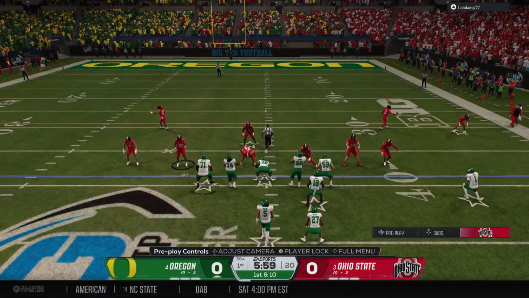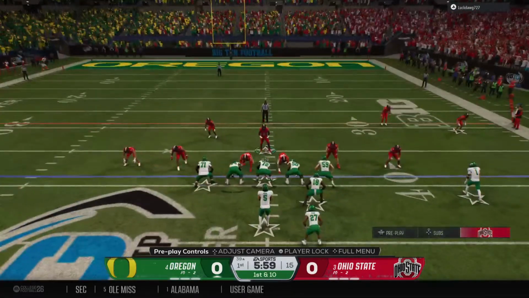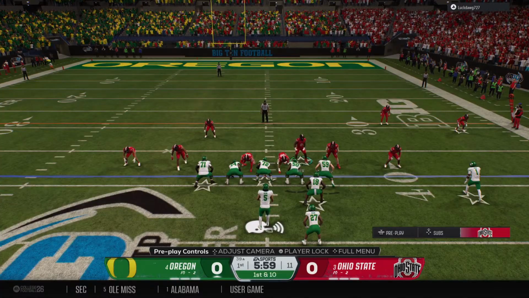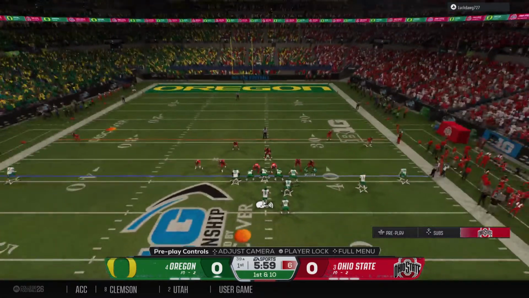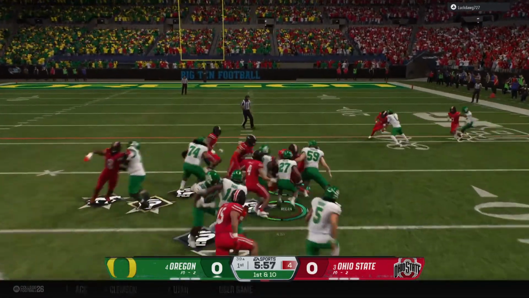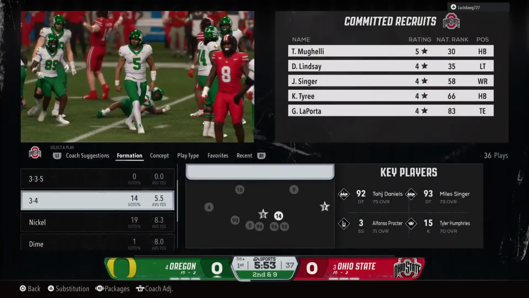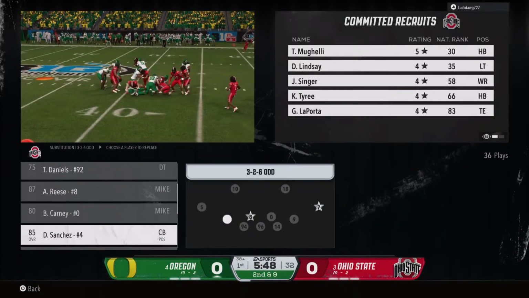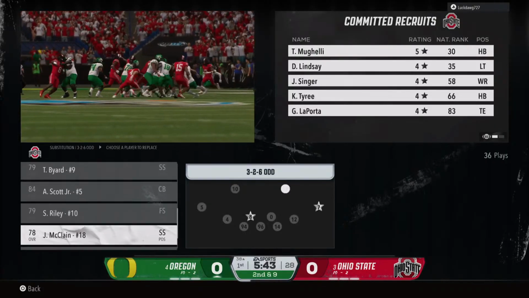What's the call here? The drive begins with excellent field position. Offense will keep it on the ground here. And you'll maybe get back to the line of scrimmage, but no more than that. They're just trying to establish the run. There's not much there, but give credit to that defensive line and those linebackers attacking the line of scrimmage to negate any chance at all.